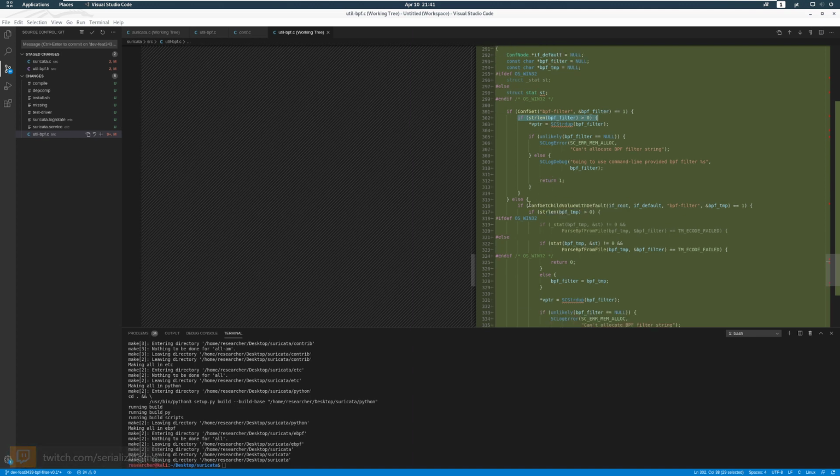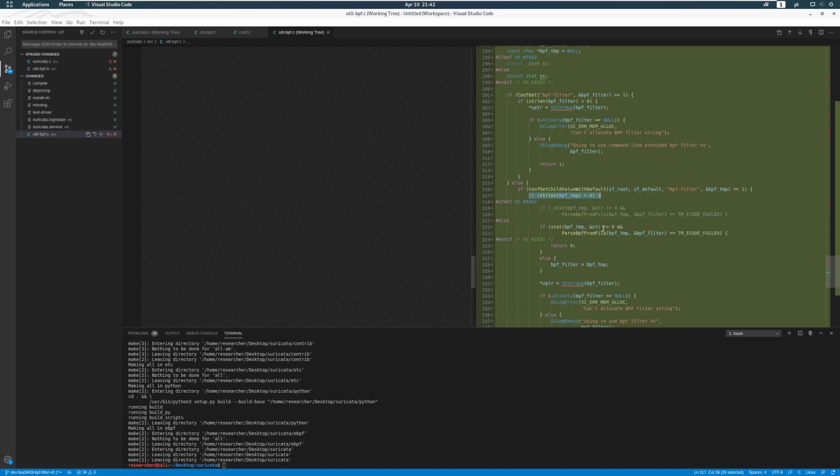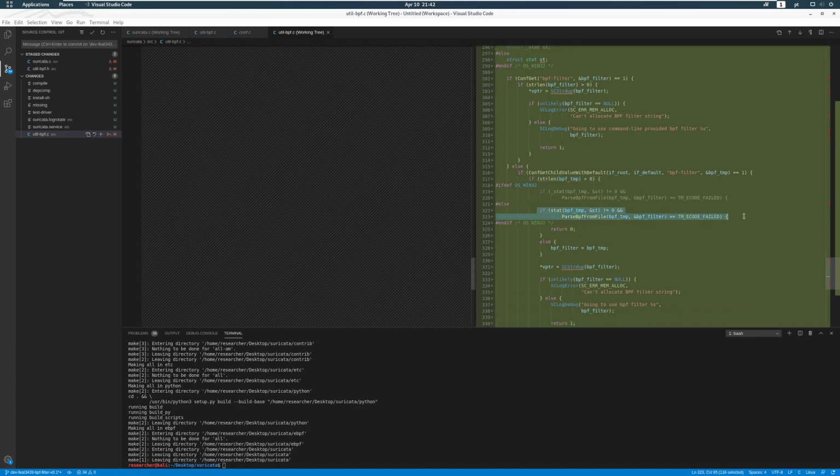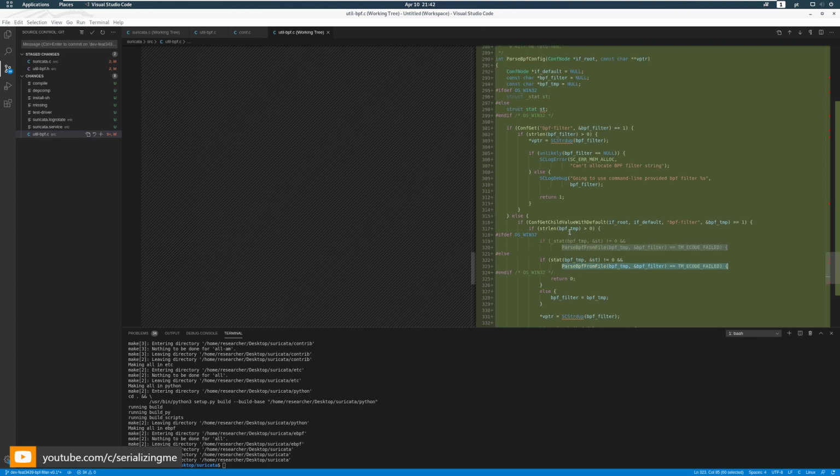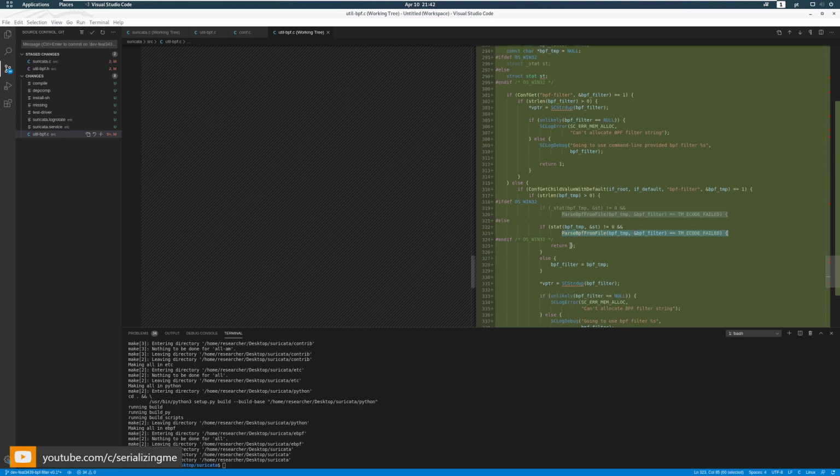We try, if not, then we try to get the one that is defined on the configuration. If what is returned has any content on it, then we try to check if it is a file, and if it is a file, then we try to parse it, and if it succeeds, it returns.